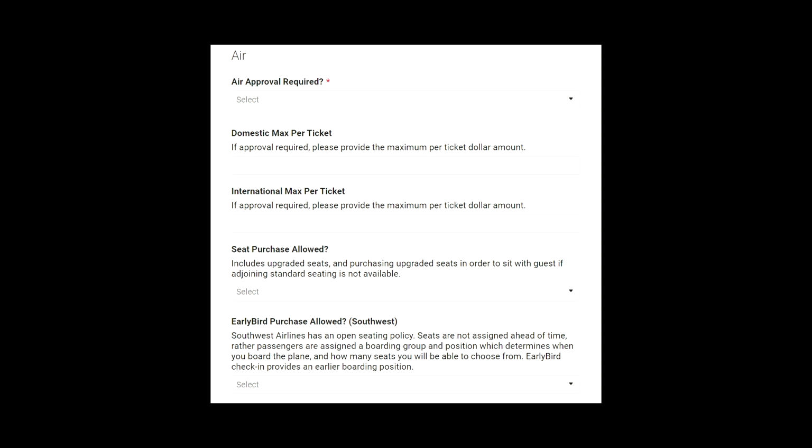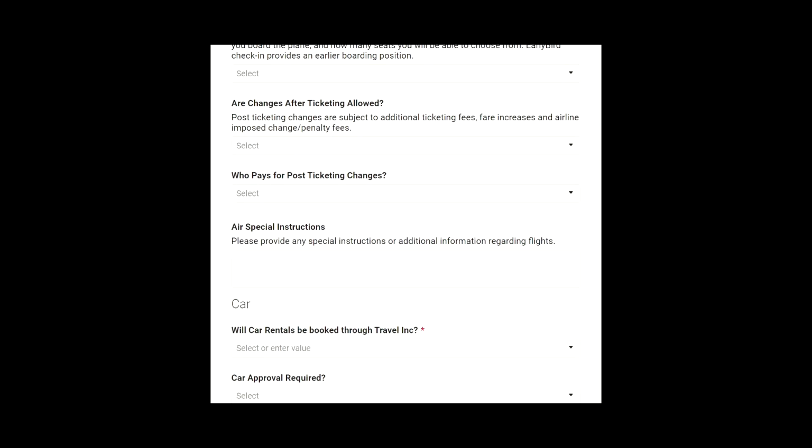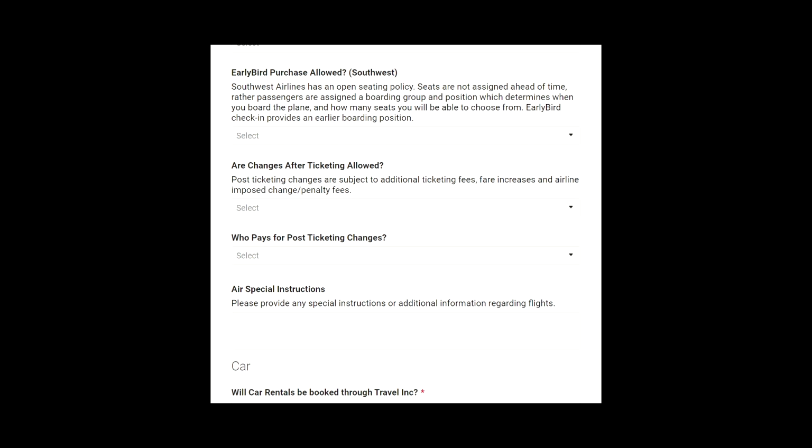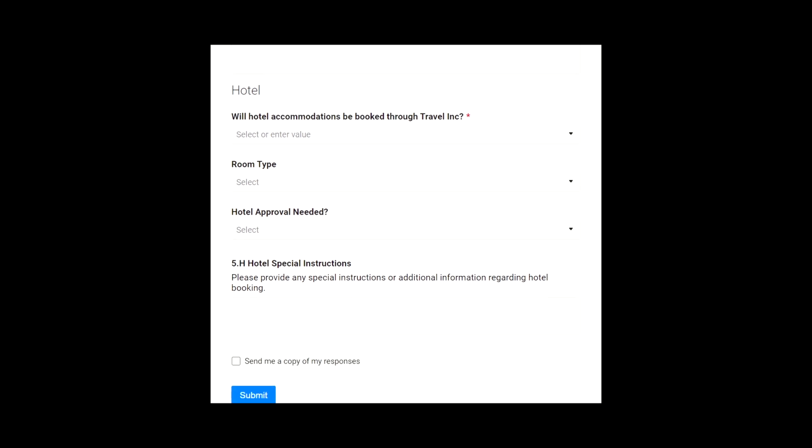You can indicate if there are approval requirements. For example, travelers can book tickets over $1,000 if they are approved by you, the administrative group arranger. If you want the card on file to be used for hotel guarantees, this would hold reservations for travelers' own payment at checkout. Additional information includes listing authorized users that are eligible to have their charges paid via the card on file. This list may be modified as needed.